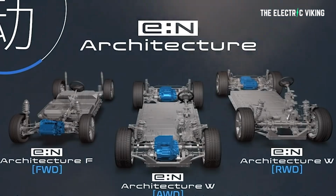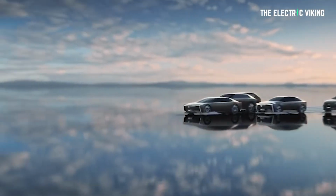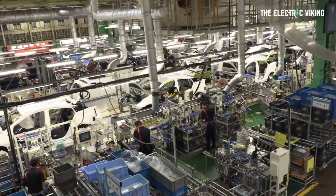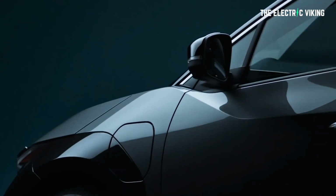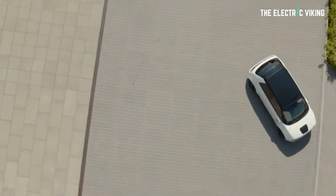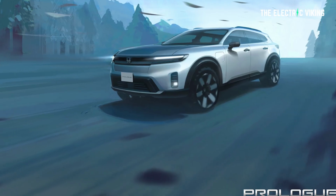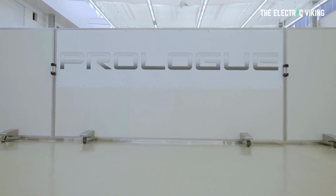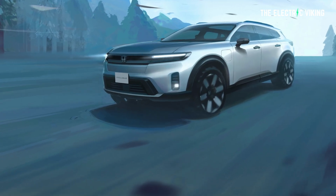Honda's electrification push has gone pretty badly. And yeah, like I said, they rank second worst in the world, only because Toyota are so bad. Toyota, as a percentage of all cars sold in 2029, only 14% will be EVs. It's not a lot better for Honda. But thankfully, those failures might possibly be a distant memory. Well, hopefully. They just released a sketch, an image, a concept for their new electric Prologue. Apparently, it'll launch in 2024. I've got to say, I do like the look of it, although the bonnet does look very long for an electric car.